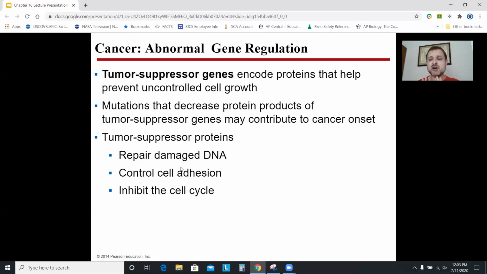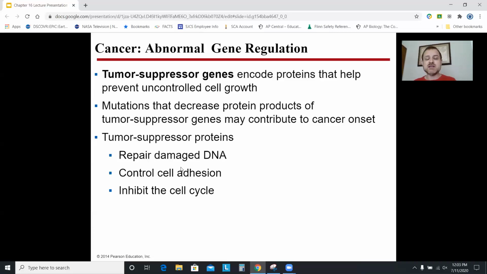Tumor-suppressor genes are actually good. We want them unless they're mutated. Remember the whole idea of the G1, M, and G2 checkpoints, things that stop cell division? These are genes that code for proteins that slow the cell cycle down. So in our car analogy, they're sort of like the brake pedal of a car, and they put the brakes on the cell cycle. If I mutate tumor suppressor genes, if you can't hit the brakes, you can't slow down, right?